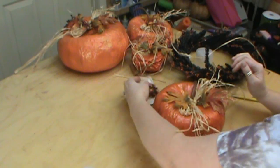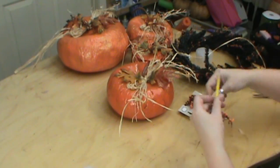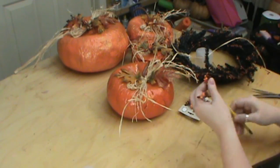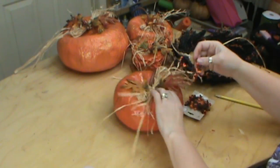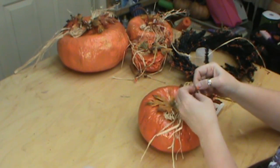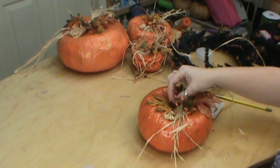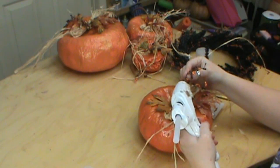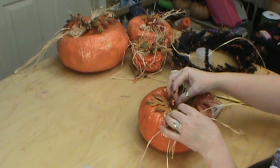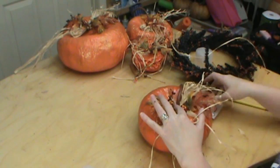And then I'm going to take some of the berry garland, I guess it would be the name. Sometimes it just comes in picks, sometimes it comes in rolls. And we're just going to wrap it around a pencil. And we're going to glue that right on to our pumpkin there, however you think that needs to go. It just gives it that extra little festive feel, because you could use this all fall long. You could use it for Halloween, or you could use it for Thanksgiving, just a nice fall decoration.